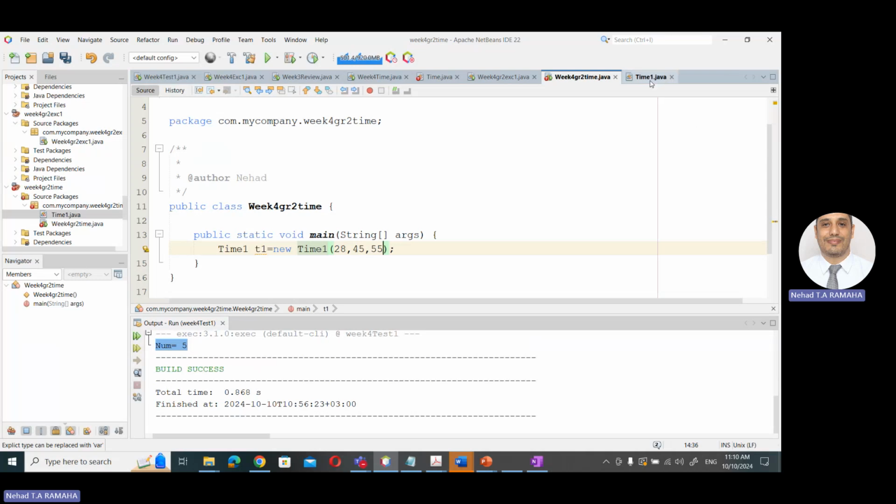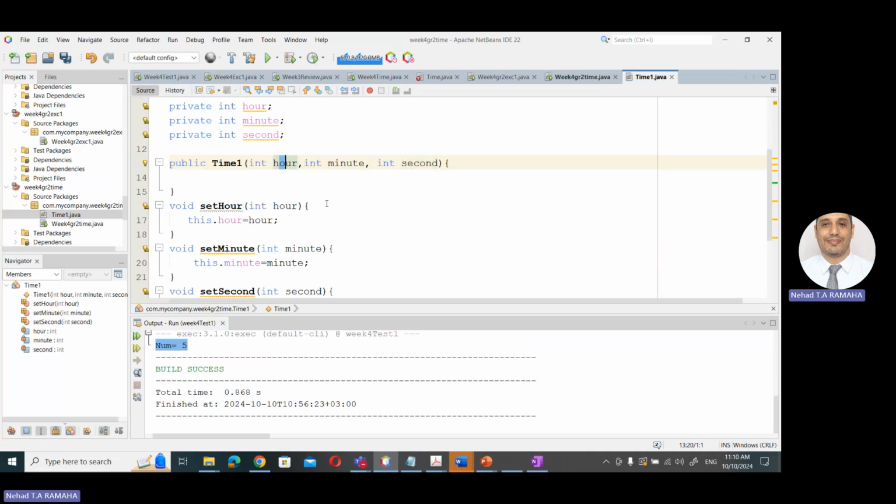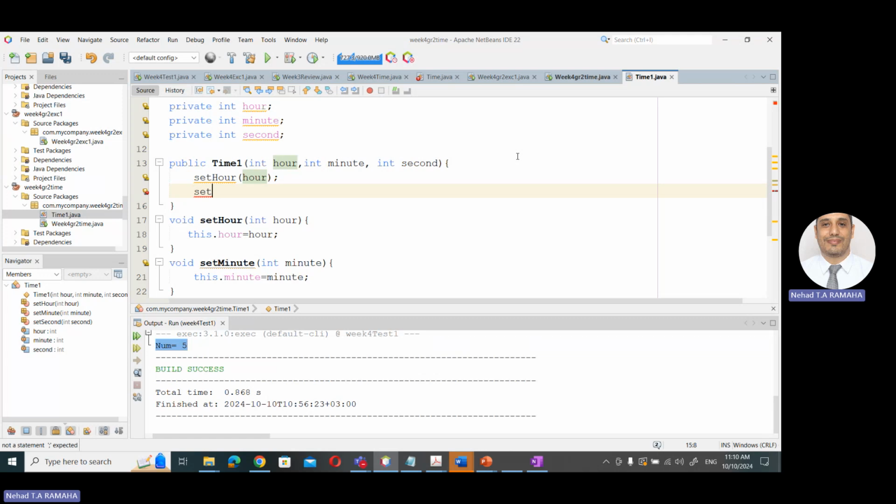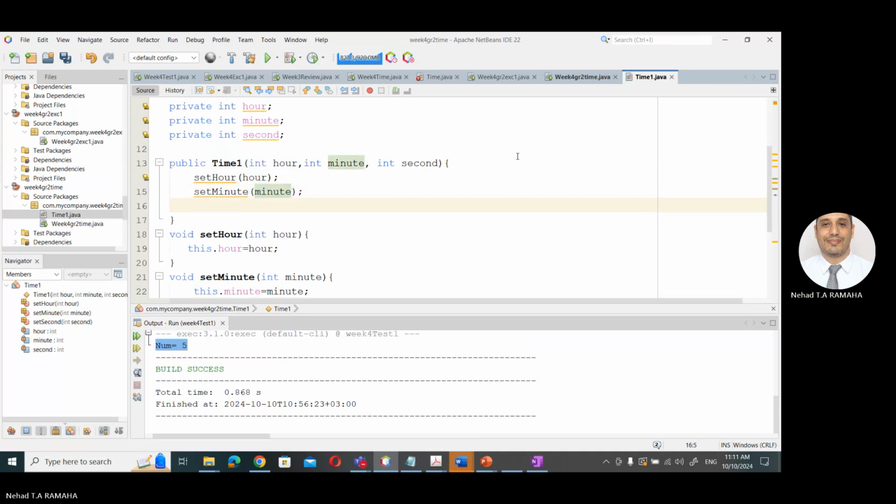Okay, so we pass the values here. Where we will send the values, we can write it like this. For example, we can call set hour and give it hour, set minute and give it minute, set second and give it second.